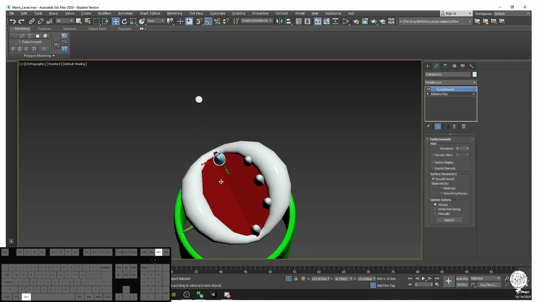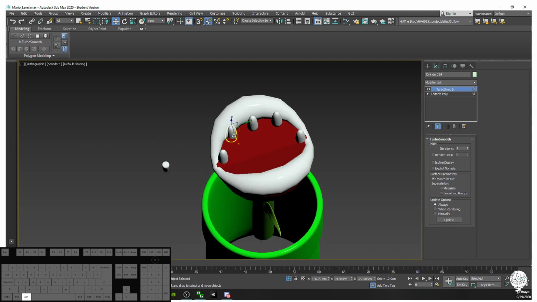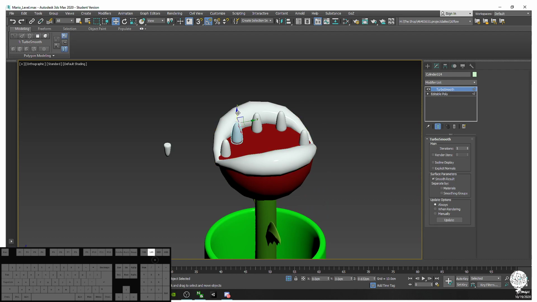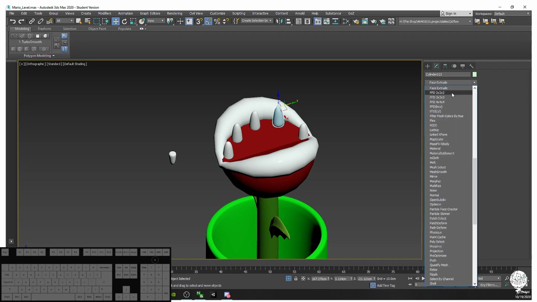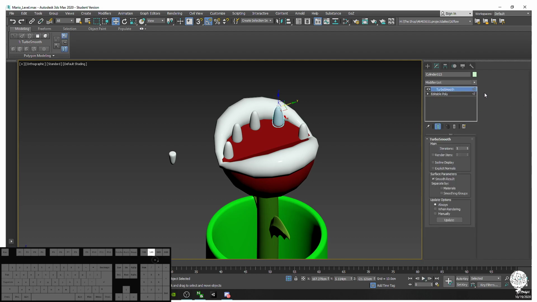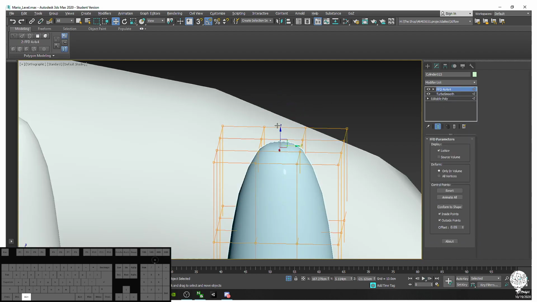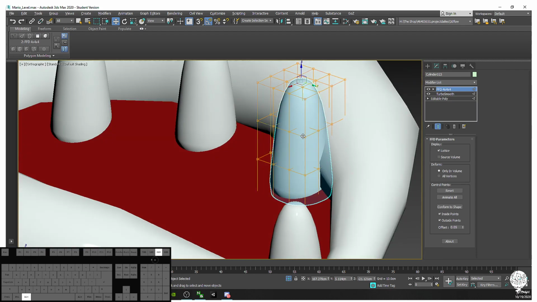So when it comes to shaping these, that's going to be the next part of this. We need to shape these so that they look a little more terrifying and less like little nodules. To do that, I was telling you guys about the FFD modifier. So I'm just going to put an FFD. I hit F on the keyboard in my modifier list right here, and it pulls up this modifier list. So I just use this FFD 4x4, and I can use that to start to shape my tooth.